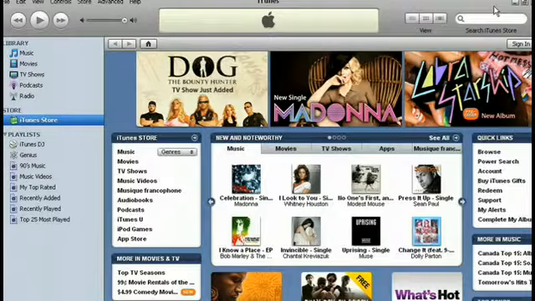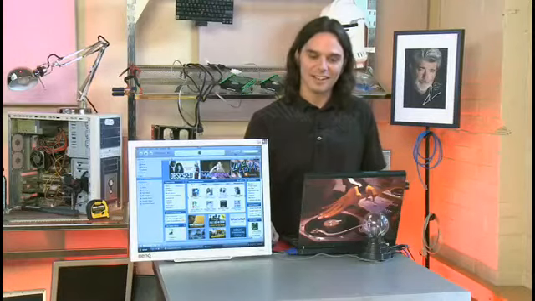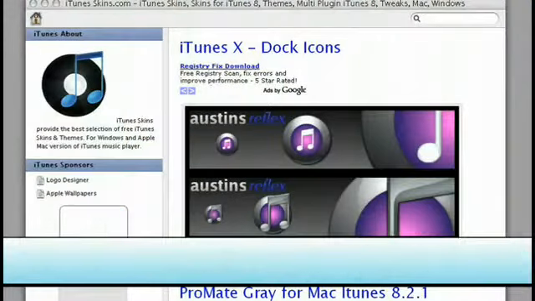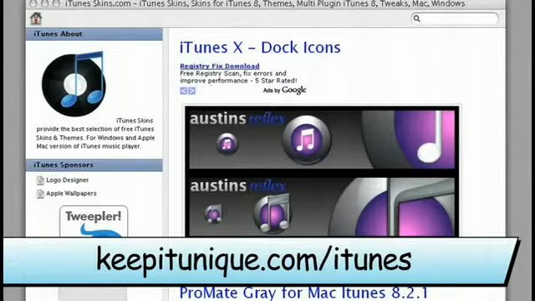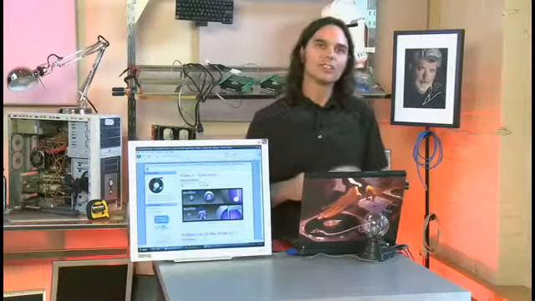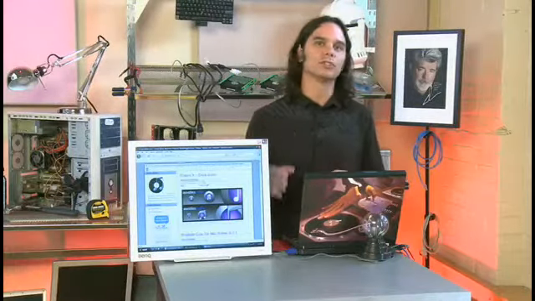This is the default. Still sleek, it's really cool, but it doesn't really go with the darker tones that we've done in previous episodes. We're going to fix that right now. So the site that I found is called itunes-skins.com. Now I'm running iTunes version 8, and there isn't a great deal of variety going on right now, but I'm sure that'll change with time.